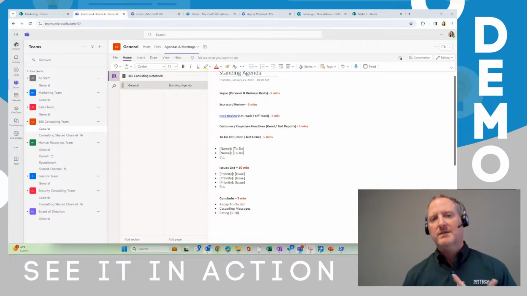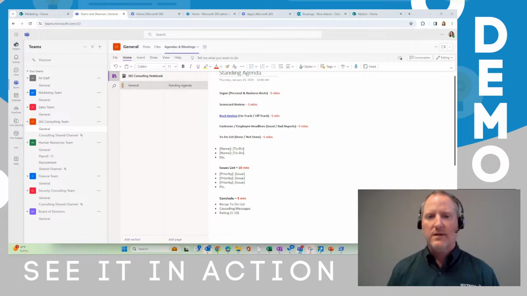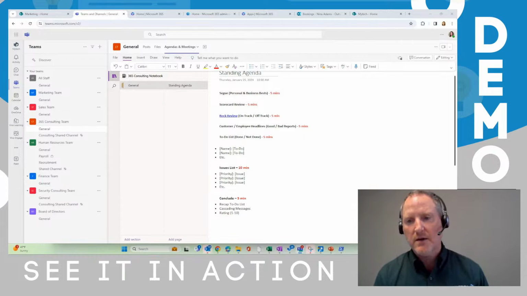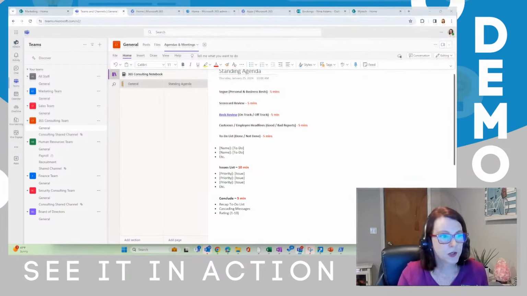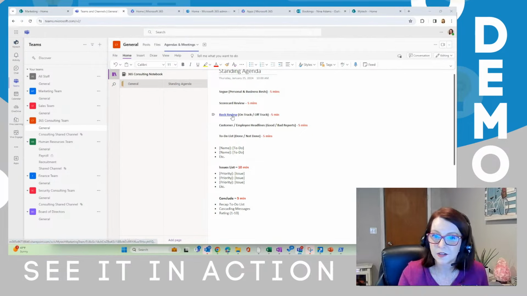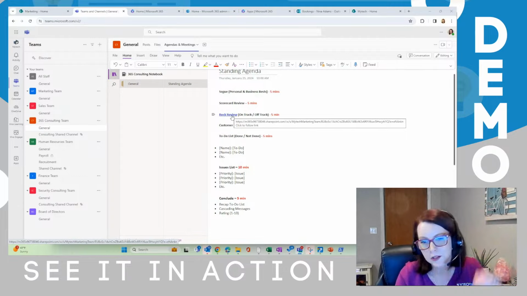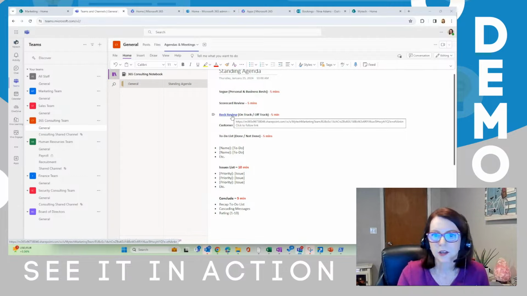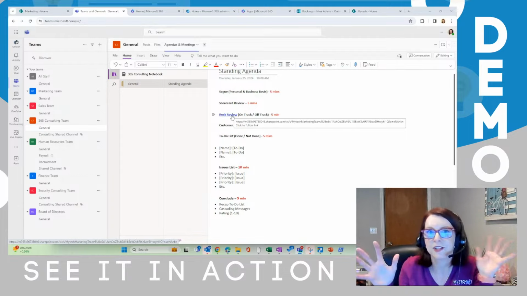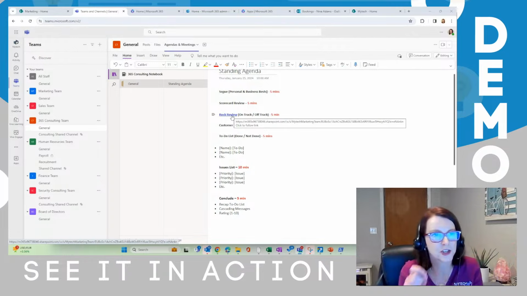So those are some of the nuances of when you're engaging in the standing meeting agenda and using this tool. It gives everyone the flexibility to know where the agenda is and to be able to contribute to it or be clear about what the topics are going to be addressed. Thanks. And from a usability point of view, we also like to add hyperlinks into there. So if you want to reference a document that's in that team, that's a really quick way to have almost like a dashboard. People can just go to the agenda, click on it, and it'll take them to all the right documentation and anything else that's supporting that meeting.